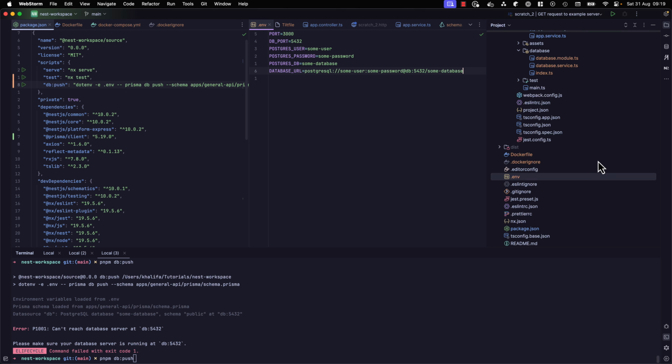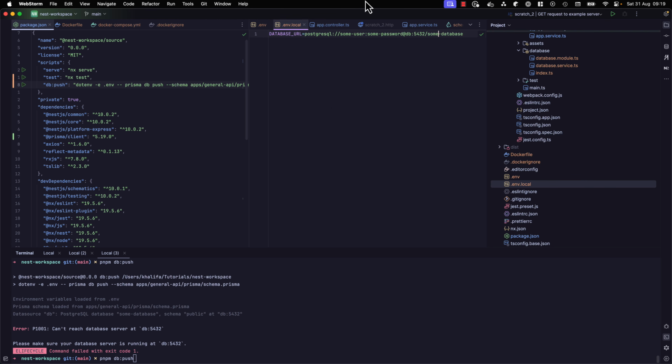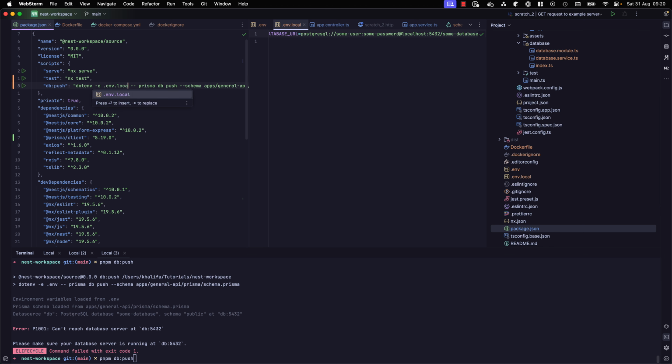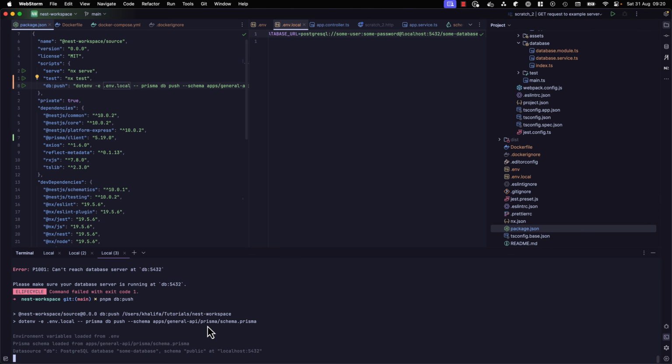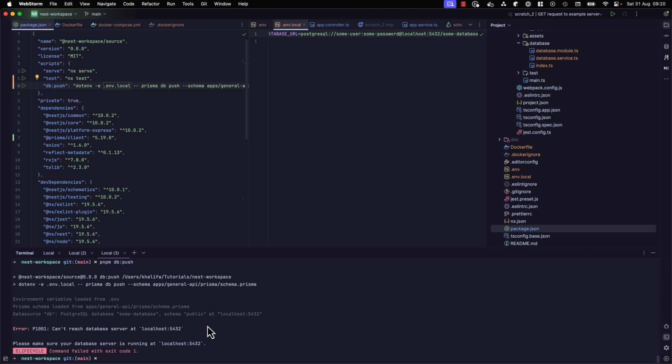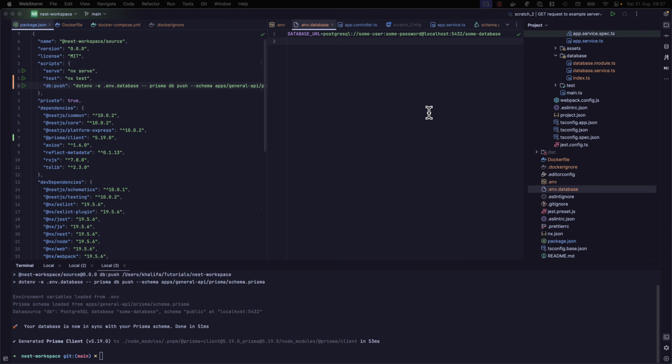Well, for the sake of this tutorial, I'll just create a .env.local. And in there, I'm going to copy this, come back here, and I'm going to change that to localhost. Easy. There's probably a more elegant solution, but for the sake of this tutorial, I'll keep it simple. So .env.local and run pnpm push again, and that should connect and send our changes. No, it did not. Localhost 5432 could not reach it. Why is that? Okay, so I don't know what happened, but my Docker absolutely crashed. I needed to reset it and start from scratch.